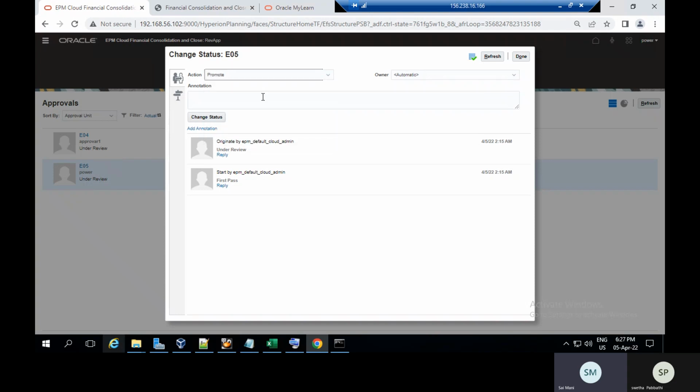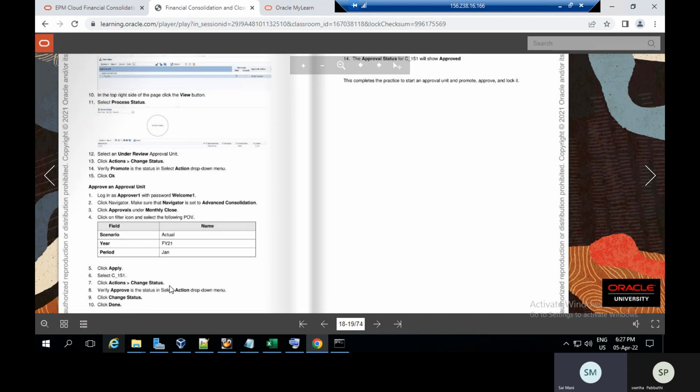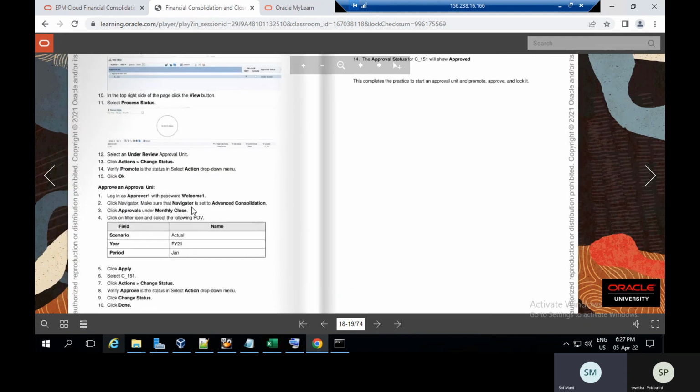For example, I'm giving promote and clicking on change status. After that, it is changed and done. You can see this approver one is the next hierarchy. As per our hierarchy, it is going to approver one. There also we can open and change the logging and locking.